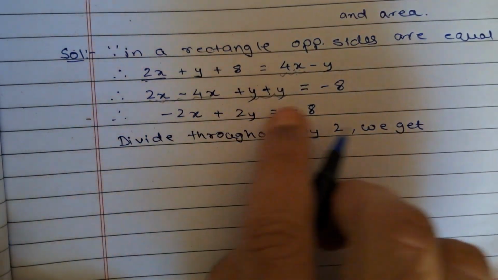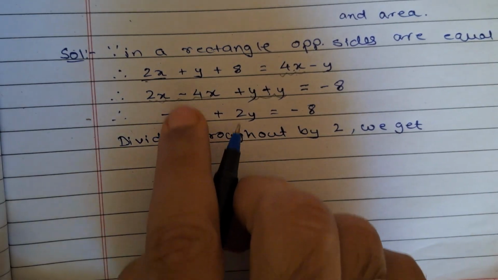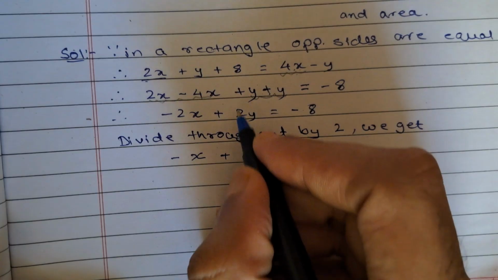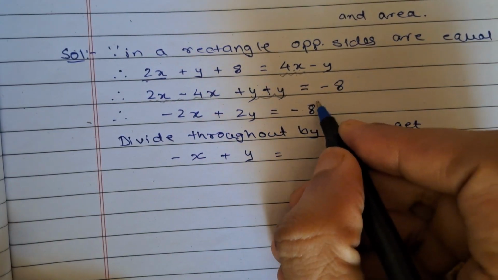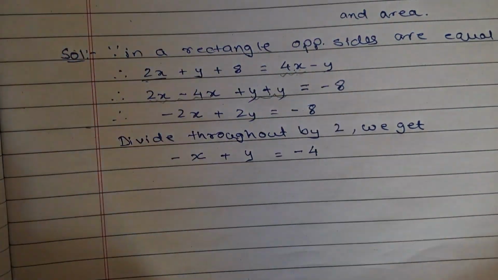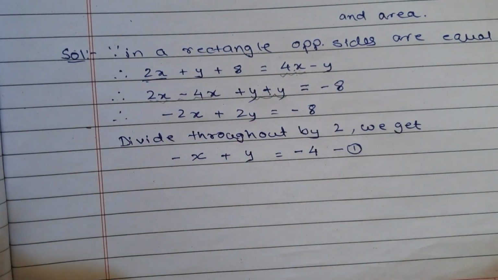So when I divide throughout by 2, just give it a thought what we will get. When I put a 2 over here, 2 and 2 will get cancelled. So minus x will remain. When I put a 2 over here, 2 and 2 will get cancelled. y will remain. When I put a 2 over here, 2 1s are 2, 2 4s are 8. Just 4 will remain with a negative sign. So this looks to be a better equation. Let me number it as equation number 1.